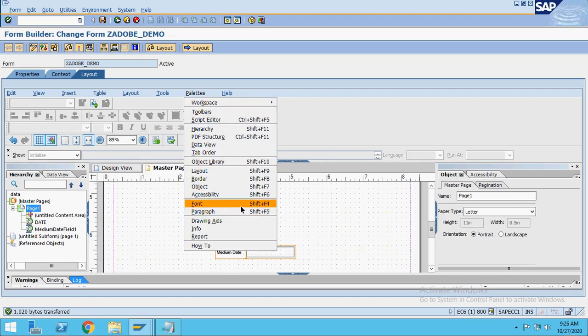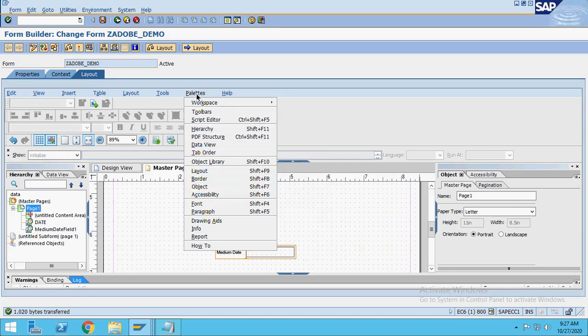So font, how we want to make the font, how we want to have the paragraph, drawing objects, right? Here how we want to keep the layout, how we want to keep the border, how we want to do the formatting. So palette means all the objects for the formatting, whether it is a font, a paragraph, or layout or object, right?